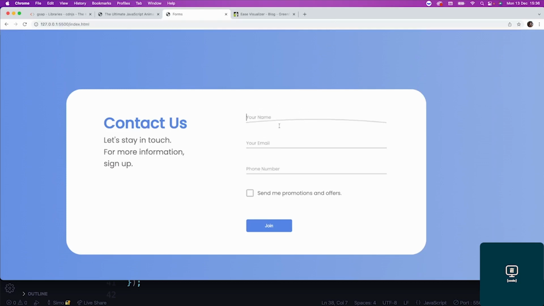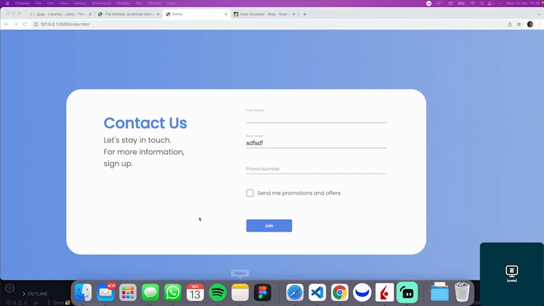Next up, what we're gonna do is after we click off of this, I want this to revert back to its original position. All right. Now, if it has text in it, then I don't want it to come back down. So that's what we're going to fix. Also, whilst we're at it now, let's make this text a bit smaller and a bit more stylized. We'll add that gray color to it to kind of match, because it looks quite weird right now. It looks a bit out of place.